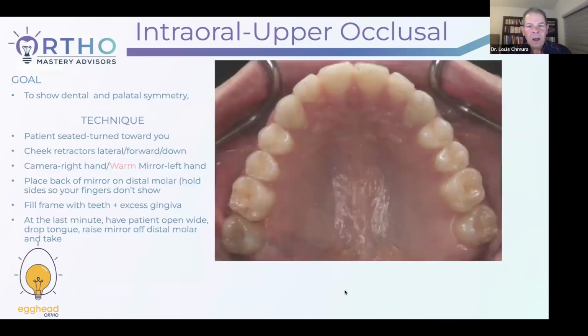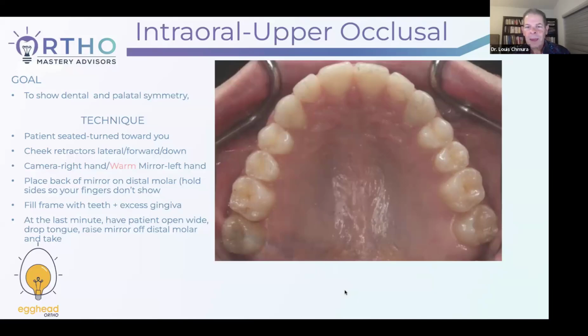On an occlusal photo, what you do is you put a mirror in and you angle the mirror such that you're taking the photo, and I don't have a great photo of it. I apologize for that. You put the mirror in, and then you want to bisect that angle with the camera so that it appears that you're looking straight down on the teeth. You can see here, we're looking straight down on the teeth, okay? And you can see the second molars in the mirror. That's a technique issue.